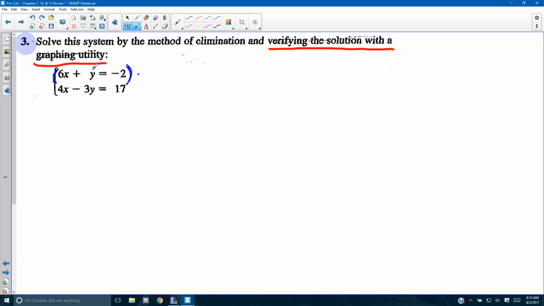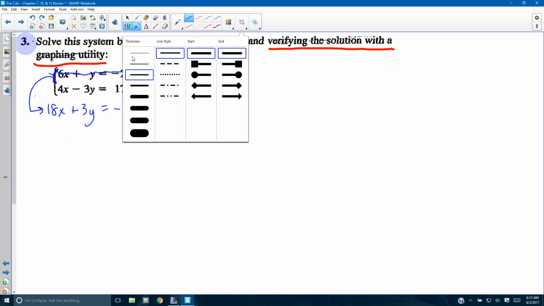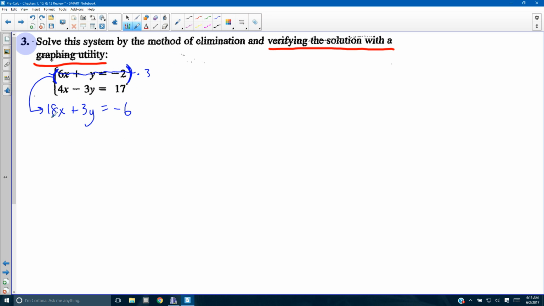I can eliminate the y very easily if I multiply this top equation all by 3. That's done because this will be a positive 3y, and then negative 3y plus 3y will become 0. So I can ignore this equation if I so choose to right now. I might go back to it later, especially for the graphing calculator. And here's another equation that fits within our system. This is just a third equation that works within. Oh, whoops. This, yeah, -6.